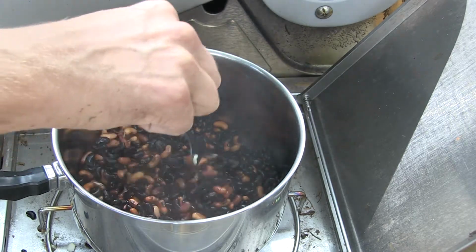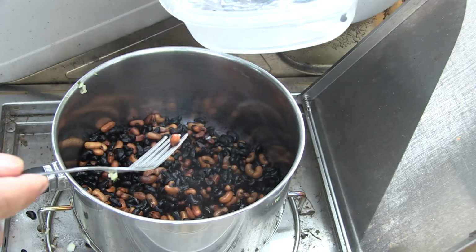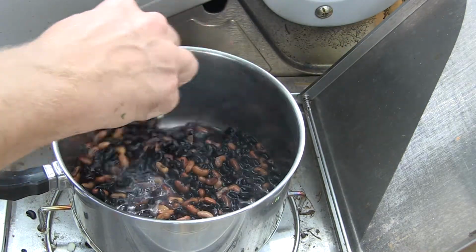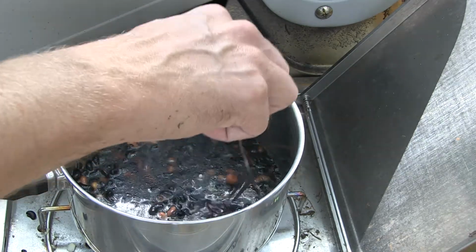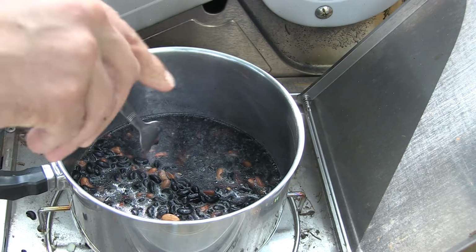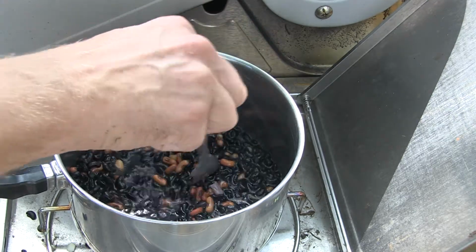This smells very green beany right now. And one thing I didn't mention for one of the ingredients is I'm actually going to add some water to this to kind of let them cook down a little bit more. Because even though they soaked overnight, they're still going to be more of a dried bean, just like you would cook dried beans for a while. These are going to need to soak up some more moisture as they cook.